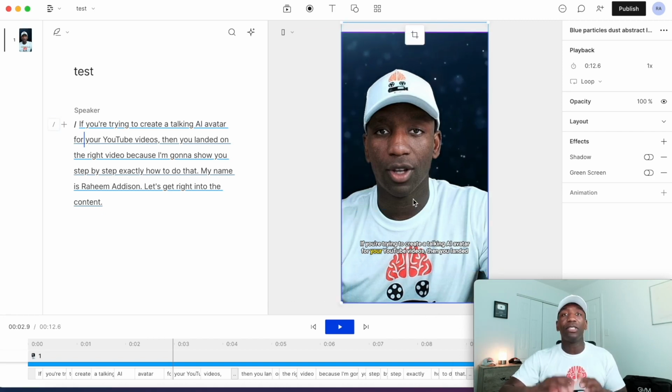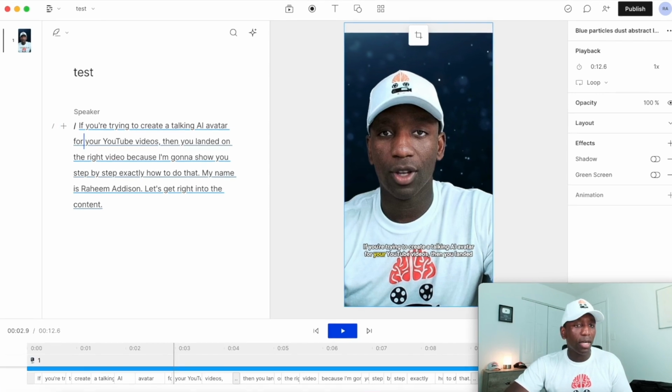That easy, right? Descript is very, very simple to use. And as you'll be able to see, as you continue to go throughout this and you start using this as a way for you to start creating your content, besides just you on camera all the time, you can kind of experiment, right? Because sometimes people like to see some stuff and they see the creativity in you and they really like that stuff, right? So this is just an easy way for you to push out more content that doesn't always involve you.